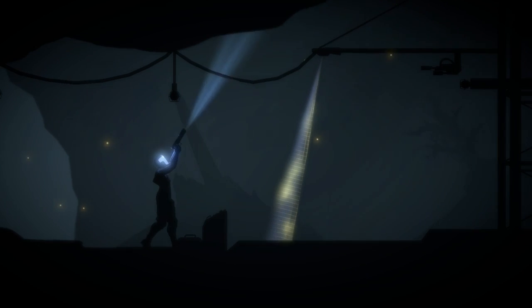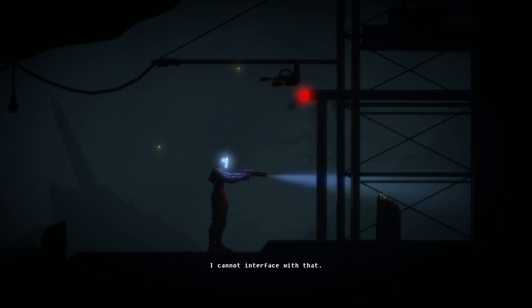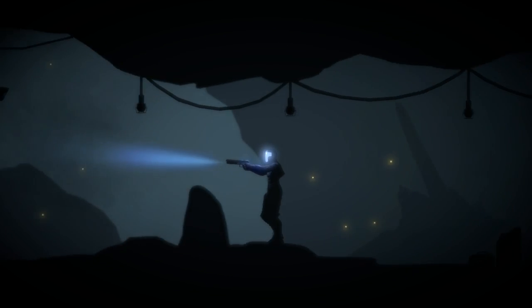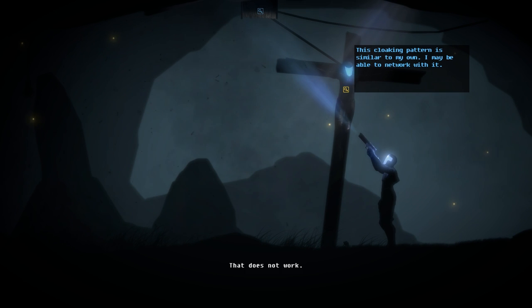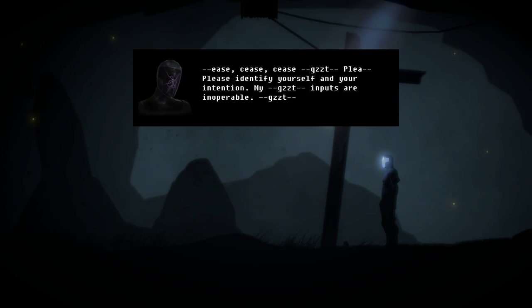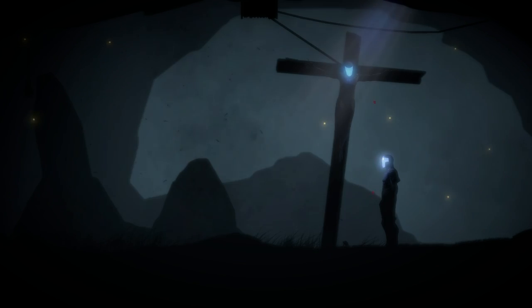Can't interface with it, huh? Nope. I've already established connection. I can talk to it directly. Cease. Please identify yourself. I am the ARID on board of Mark 7 Combat. I will... Okay.